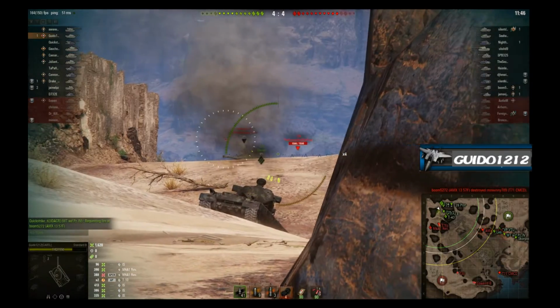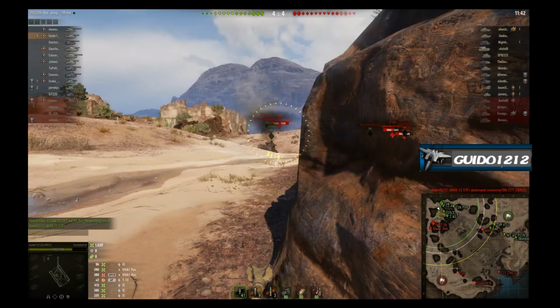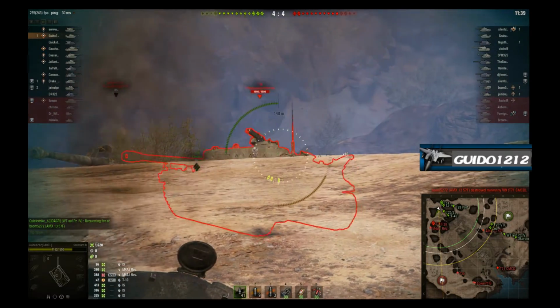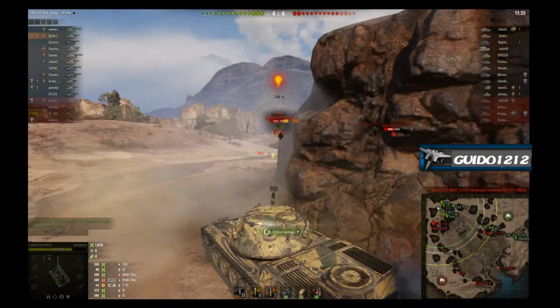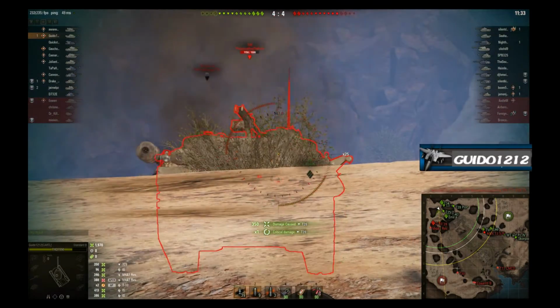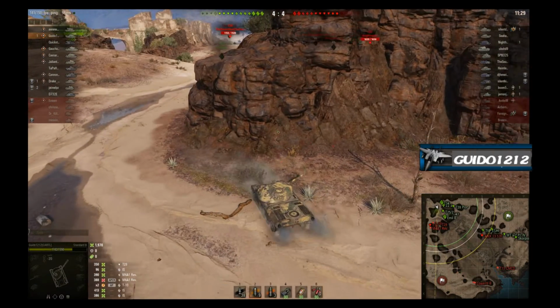Here we go, the T-28, getting a little side. Maybe I can get a shot on him. Is he going to push? Does he want it? How bad does he want it? He does want it. Oh, that's a miss. That's a bummer. Try to get that track. I got it, but did not get the stop, and then a bounce. So heavily armored tank, I get 1 in there, unable to track him.